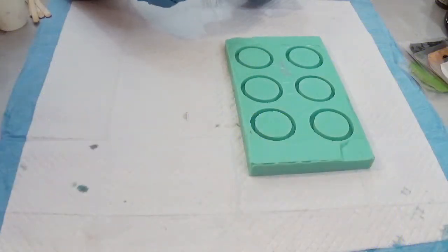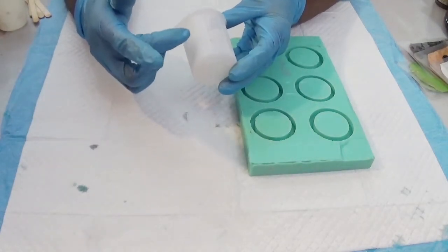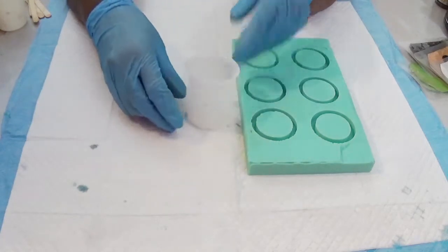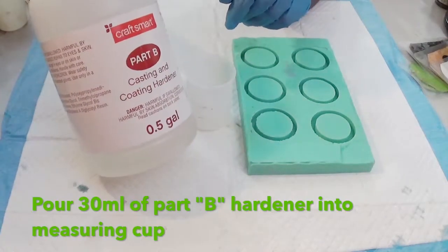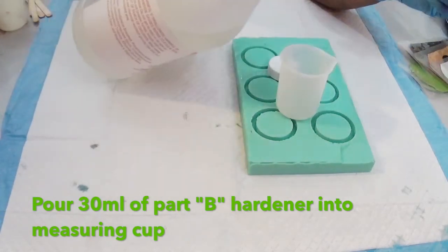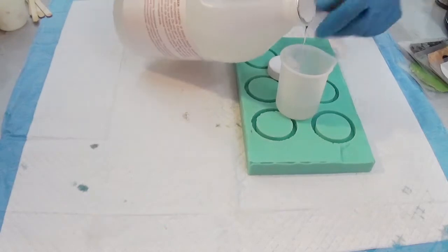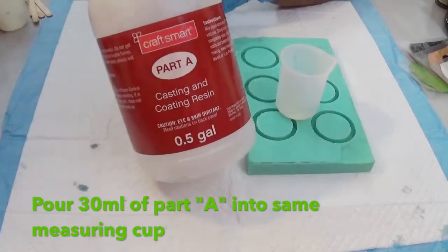Okay, so let's get started mixing our resin. As you know, I always mark on my container how much resin I need. This mold to do 6 rings requires 60 milliliters. So we're going to do 30 milliliters of part B, and 30 milliliters of part A.